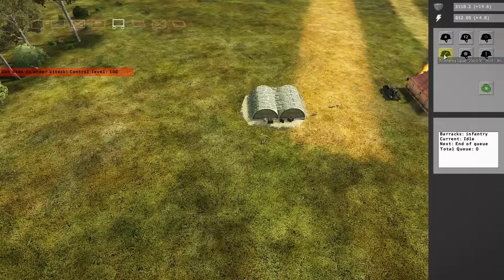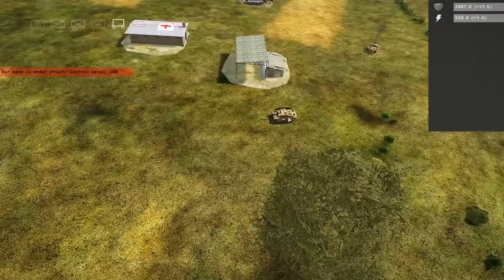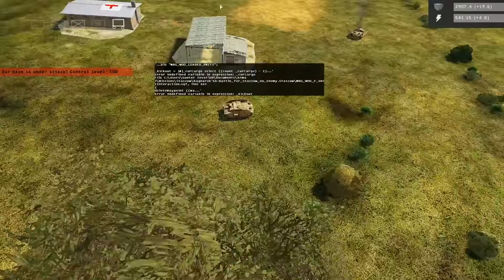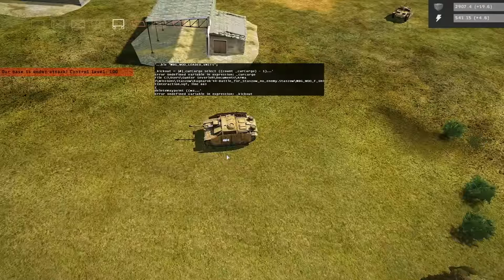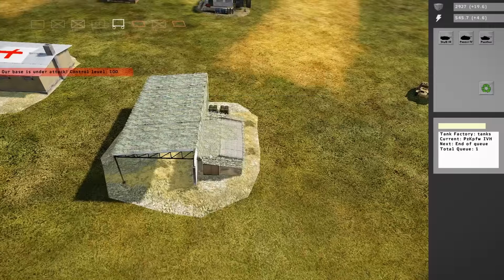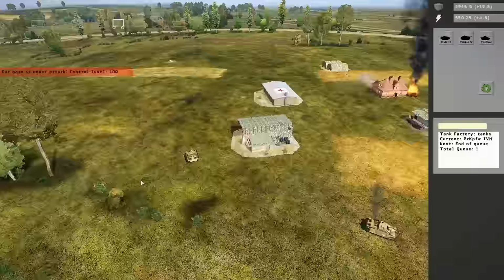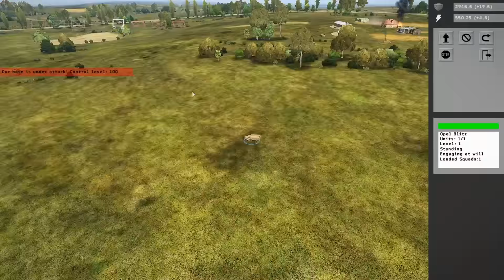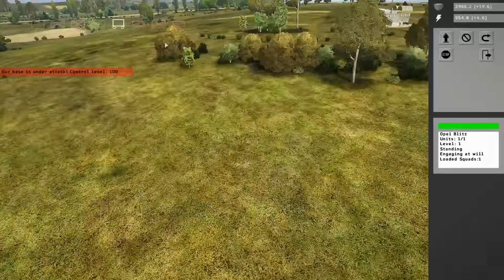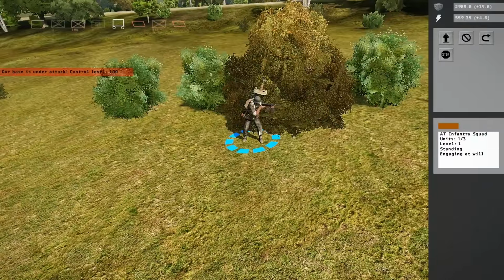We'll queue up an AT squad. Yeah, this tank is pretty much screwed. And here's a bug. Like I said, this is still beta, so we're going to run into issues and whatnot. Yeah, this is definitely not the way to play the game. You want to have your forces built up already.